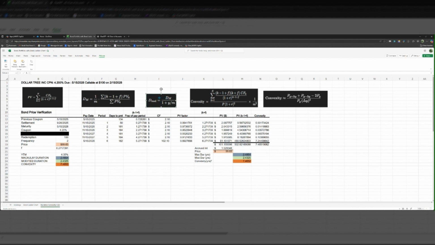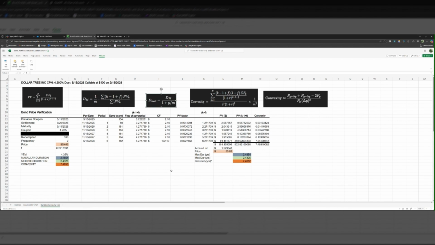So that's the form of duration we're going to use. We're going to use this to calculate the duration when we examine when market interest rates change. How will that affect the portfolio?